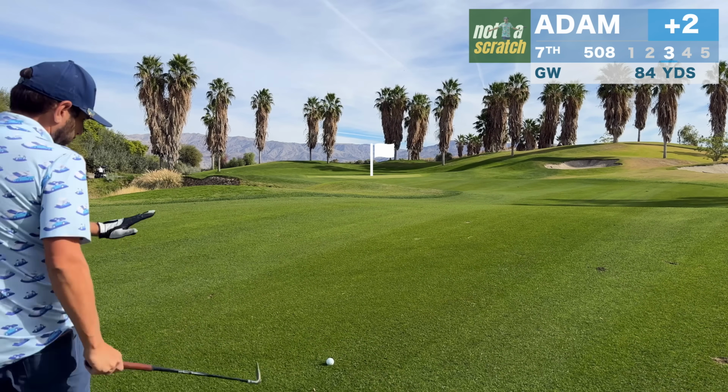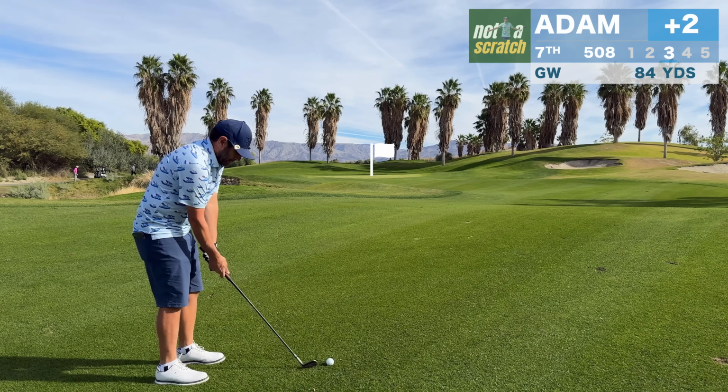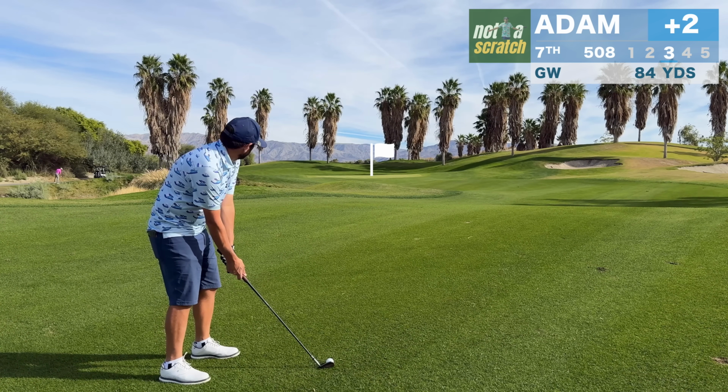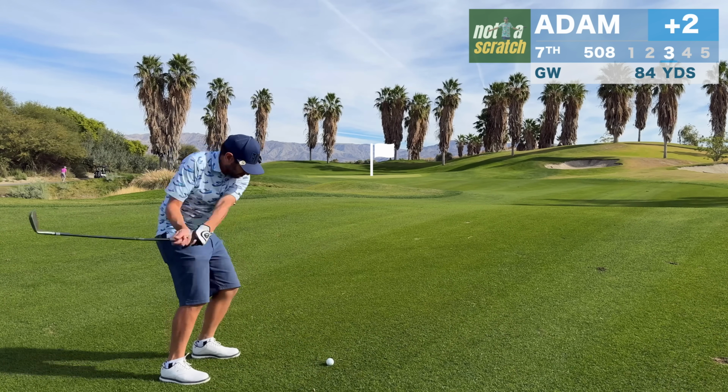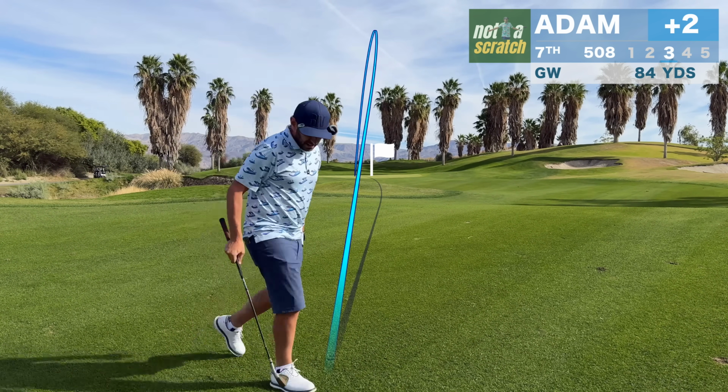It's hard to see on camera, but I'm on a pretty big slope here, ball above my feet. Another key to the pre-shot routine is to assess every lie. An uphill lie adds loft to your club and subtracts yardage, so I opt to take an extra club here and take a more controlled swing. That'll work. Nice shot.